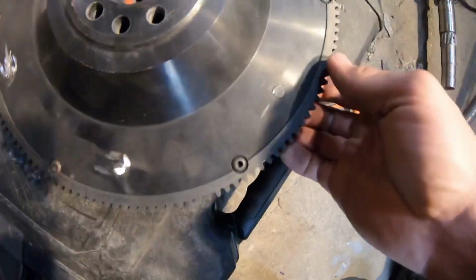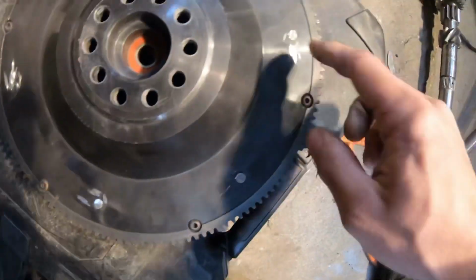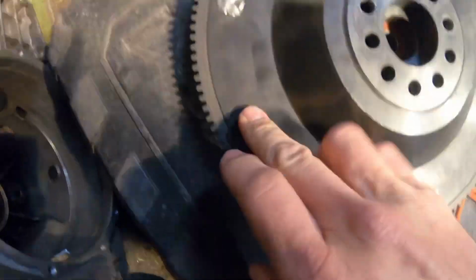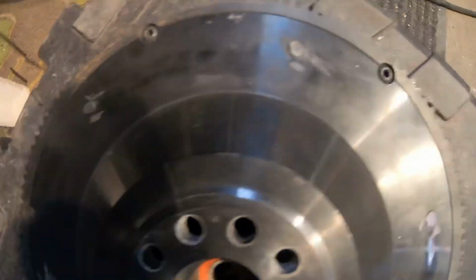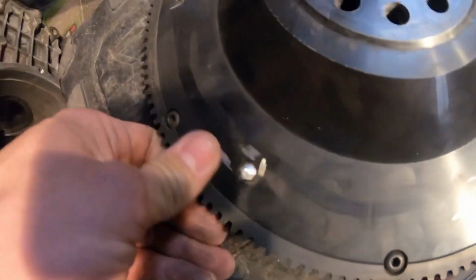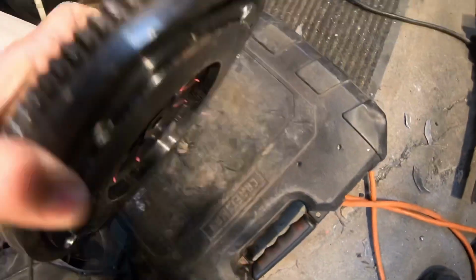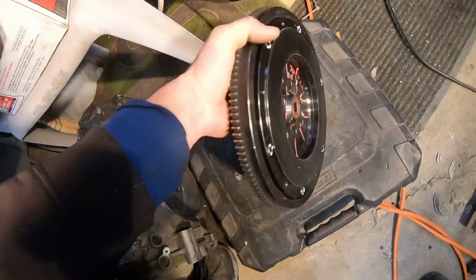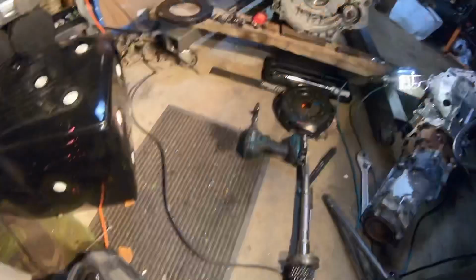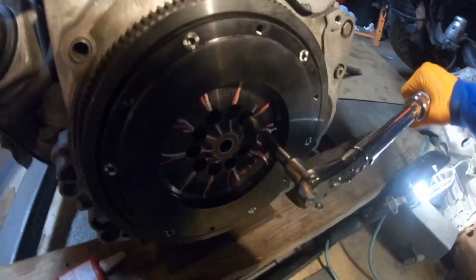Alright, guys, I cut the bolts flat. I try not to grind the flywheel. I touched it a little bit on a couple of them, but that's okay. No big deal. Shouldn't hurt it. Okay, so she's ready to bolt up, and hopefully everything's gonna be okay. All right, last one. 70 foot-pounds.